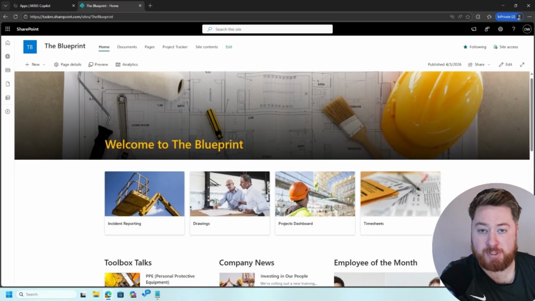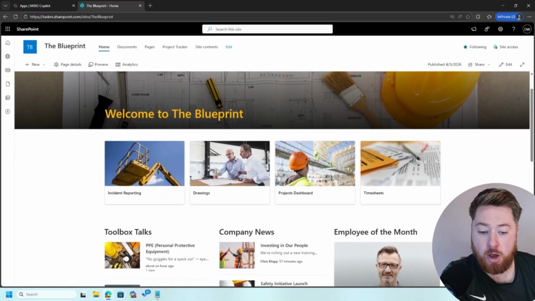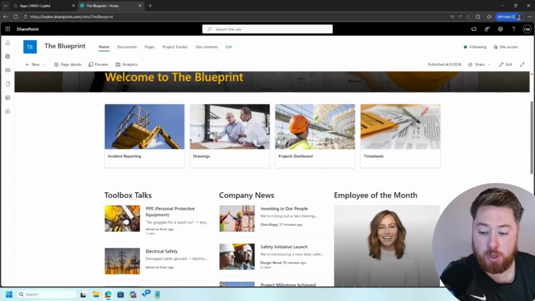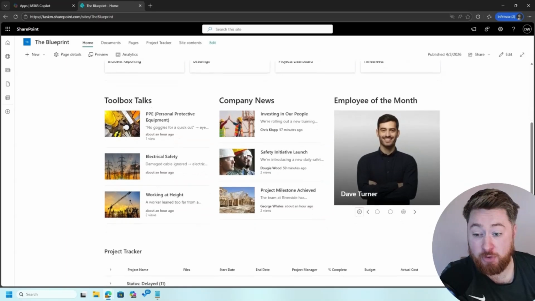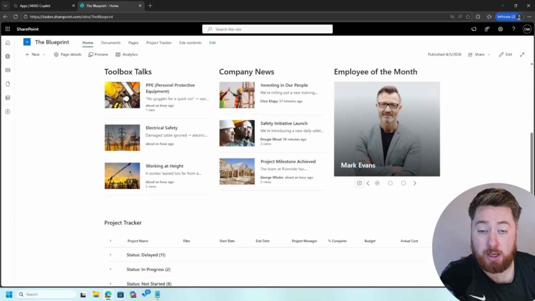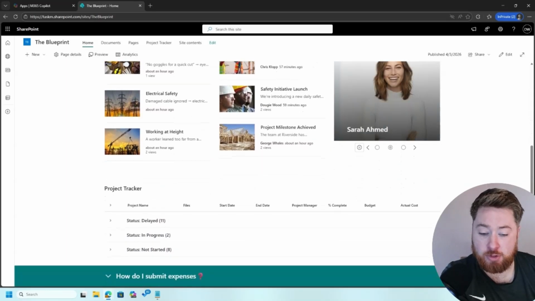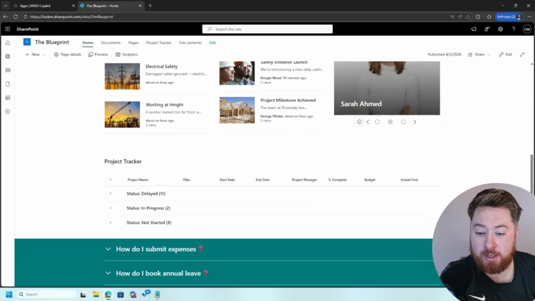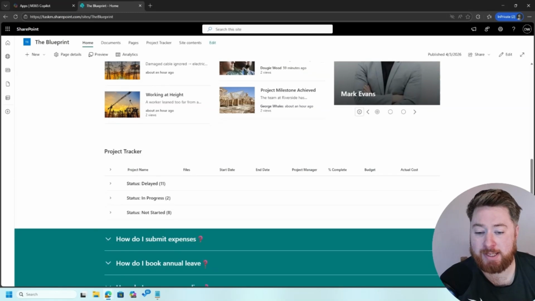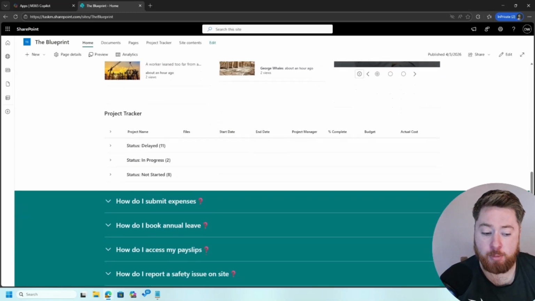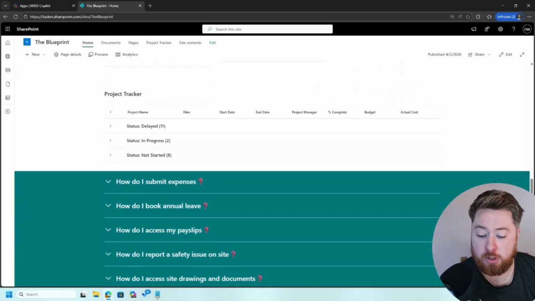Branding your SharePoint site. Once you've got a bit of a homepage together for your SharePoint intranet, it's good to have the content in place first and then look at branding and color themes. A lot of the brand does come from the imagery and the text you're using, but also the colors. So the colors that you're using.